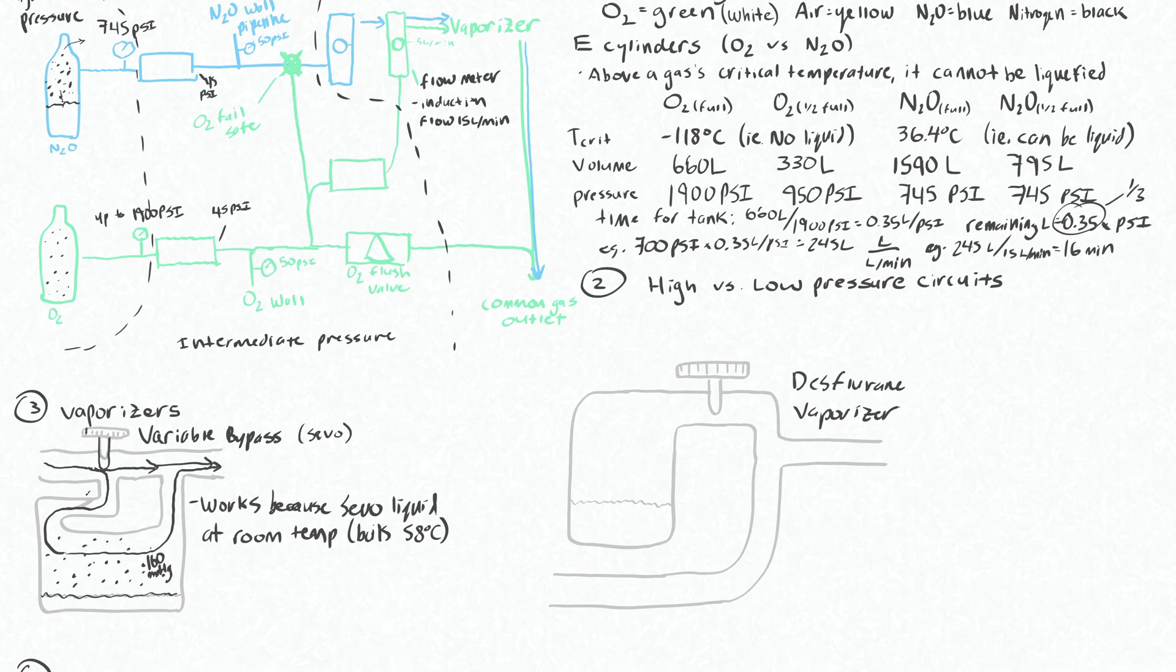Except that there's this measure of compensation for temperature built into this machine: this bi-metallic strip. The bi-metallic strip changes its position depending on the temperature and it will decrease the flow to the volatile when you're going to be warmer. Because there is going to be more vapor particles in this chamber at a higher temperature, this bi-metallic strip will close this off partially to decrease the amount of airflow you have, therefore picking up relatively the same amount of sevo on the way out.